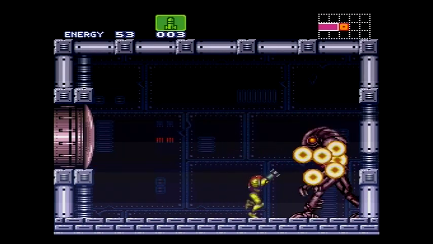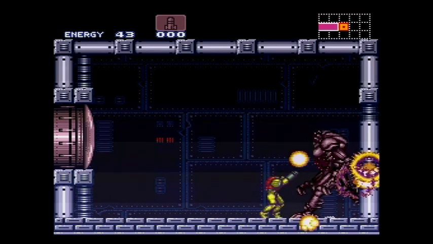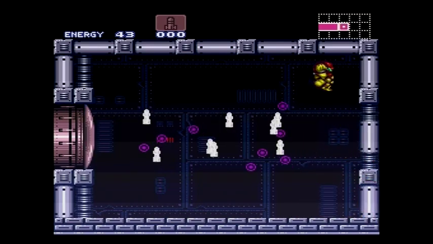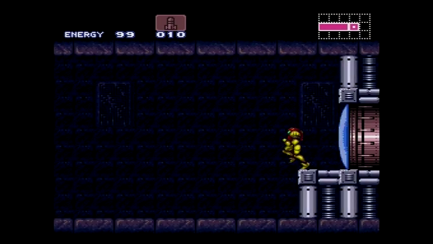You know what, what am I doing? I should just shoot missiles against this guy. It's pretty creepy the way his head falls off like that. He keeps fighting. Just practicing my wall jumps. There we go. Boom. Alright, I'm getting the hang of this.